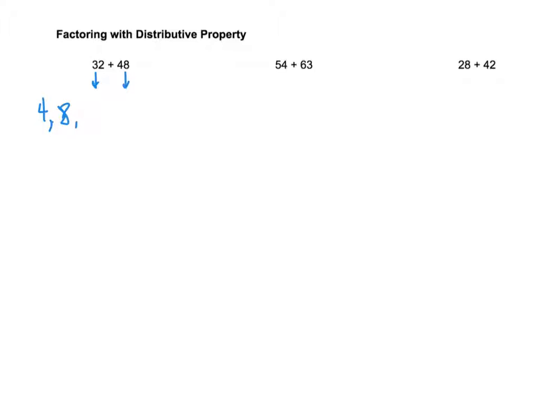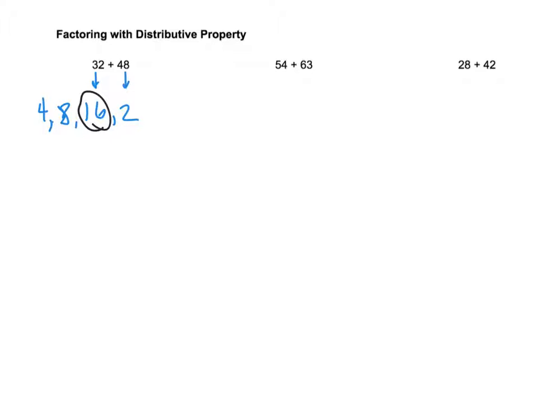And as it turns out, they're both also divisible by 16. Oh, and of course 2. Let's not forget 2. Now, I can factor using the distributive property with any of these numbers, any common factors. And usually the easiest way to do it is to choose the greatest common factor. So the greatest common factor out of this list is going to be our 16 here.